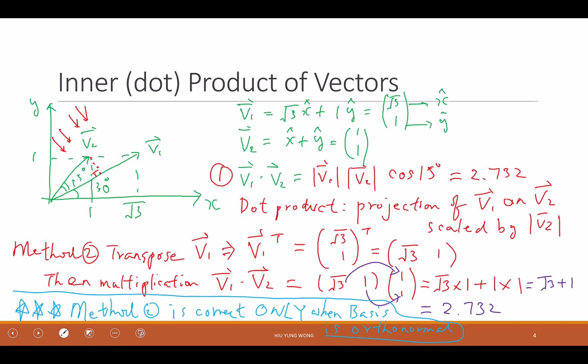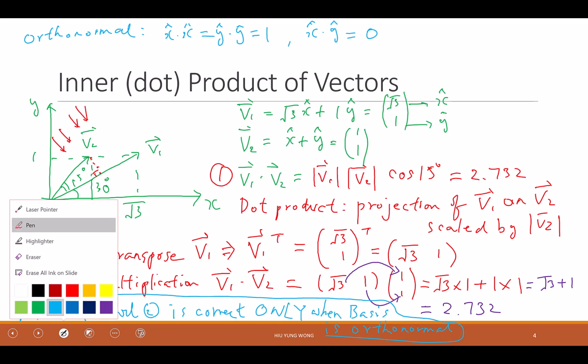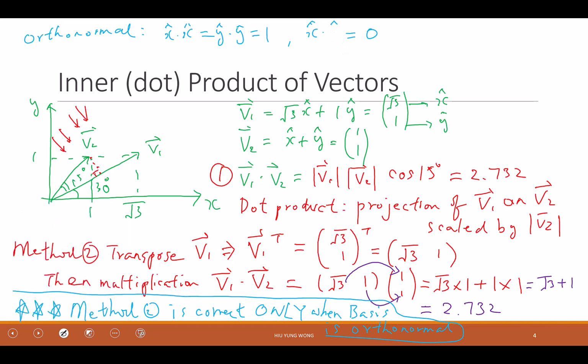Okay? So the X and Y, yeah, they are orthonormal. So what is orthonormal? An example here, right? You don't need to learn it now. This basis is orthonormal if x hat dot x hat equals y hat dot y hat equals 1. First, they are normalized, unit vectors, the basis vectors are unit. It's like my 1/8 is unit, my 1,008 is not a unit vector. And x dot y, the basis vectors, equals 0. As we said, the so-called inner product is nothing but the projection of one vector onto another vector, right? Just the shadow. So if the dot product becomes 0, it means we don't have anything in common. We live in different universes.